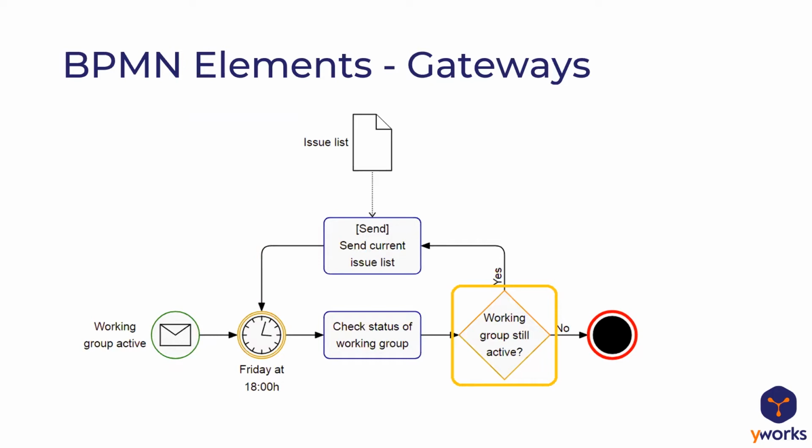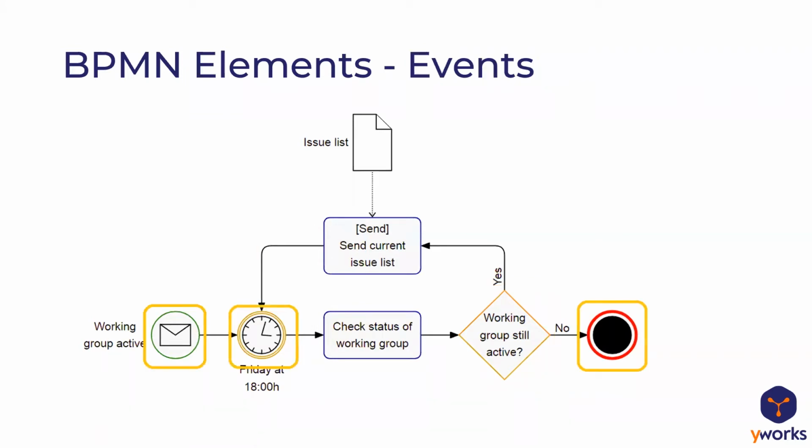And those flows may be merged or split. That's what the gateways are for. At a gateway, you can have some decision which decides which path to follow. Those gateways are depicted as rotated squares. Furthermore, you can have several kinds of events involved in your process. Those are all visualized as circles.